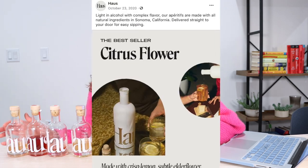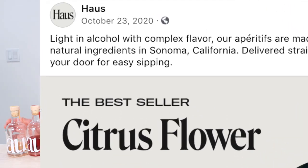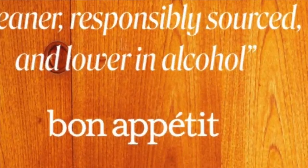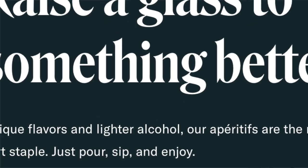Now let's talk about the alcohol level of Haus. The reason I want to talk about this is that one of the biggest selling points, and things they talk about in the advertising for this company, is the fact that it is low alcohol, low ABV.